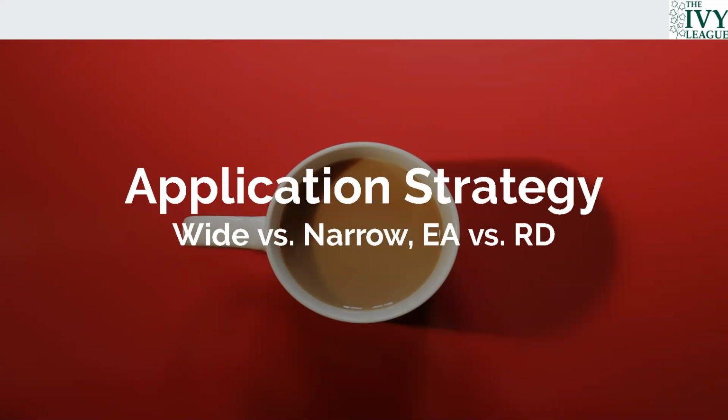Turning to the college application, it is important to plan your strategy well in advance. It boils down to which of these options is your primary goal. Option 1 is what I'll call the wide strategy. With this option, you don't necessarily care which Ivy League or top-ranked college you get into. The most critical thing is to get into at least one elite university. Option 2 is the narrow strategy. Using this strategy, you only have 1, 2, or at most 3 top-ranked colleges you really like, and the brand name of any given top-ranked college isn't as important to you as the right personal fit.